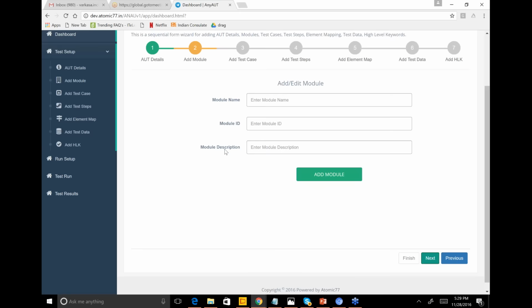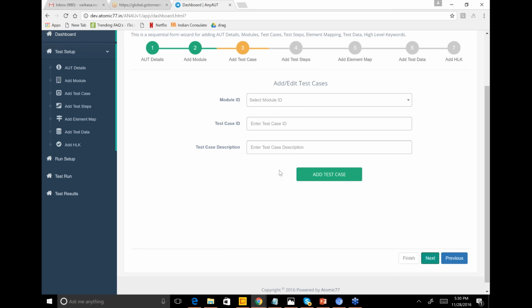Then for each module that we add, we will go about adding the test cases. Test cases talk about one simple start to end execution of a given functionality, a user-defined test case or use case that we need in order to certify that yes, that functionality is working.